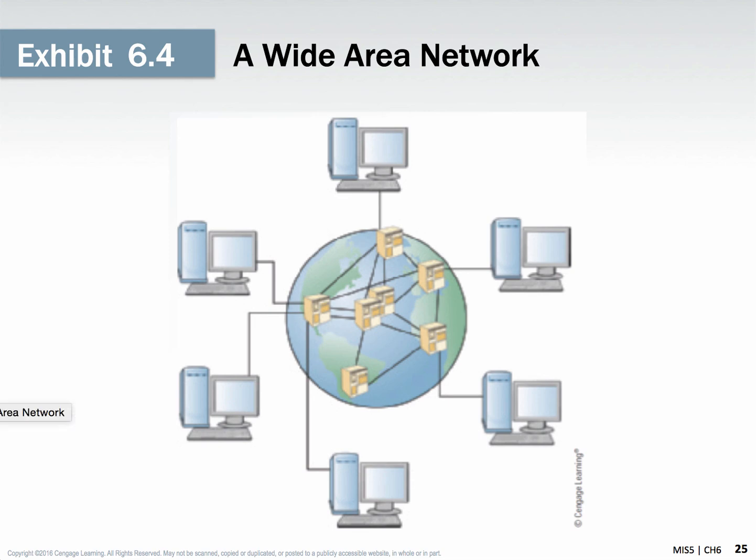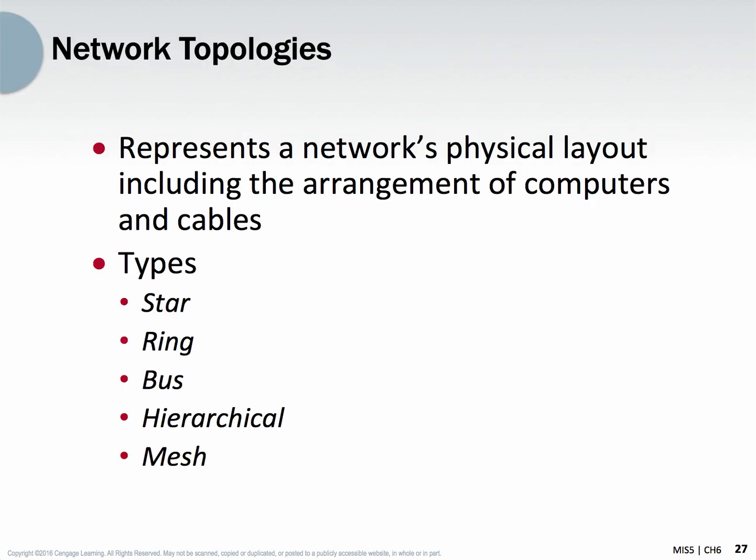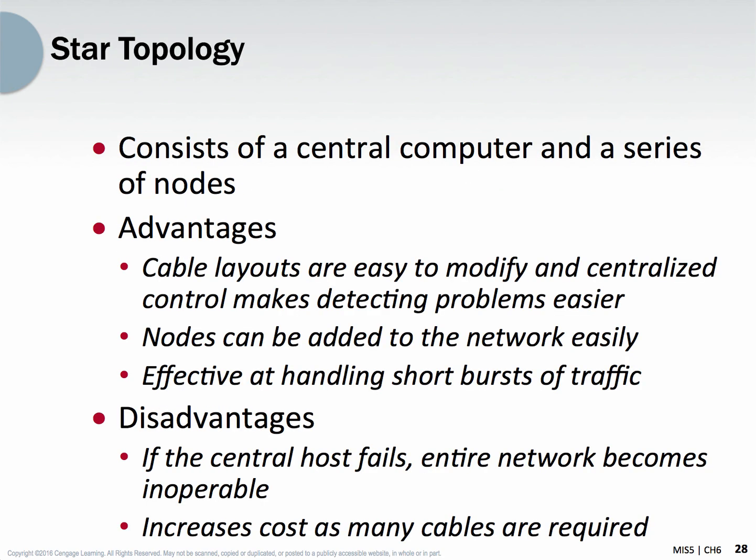And then these different networks can exist in what we call different topologies. So let's take just a quick look back at this. And the topology is kind of how these networks connect to one another. And there are a couple different ways. Now they represent a physical layout. And this talks about kind of the computers and their cables and how they connect to one another. And we have 5 types. We're going to hit them individually. The first type is a star network. And this is where we have a central computer. And then it is connected to all of the different nodes.